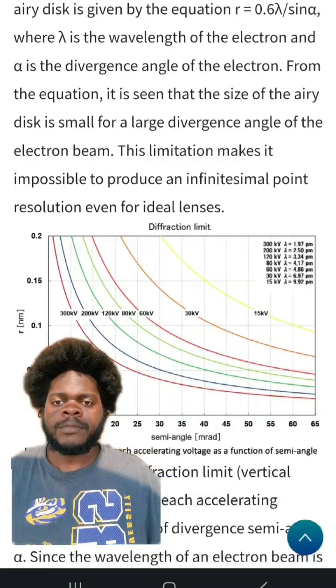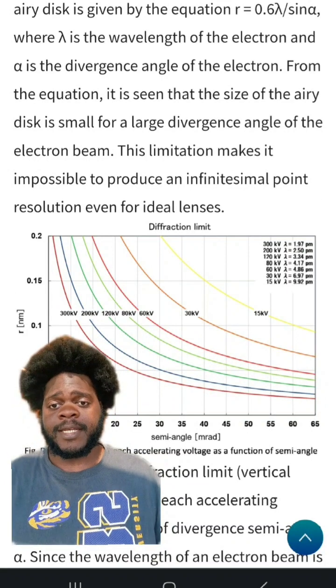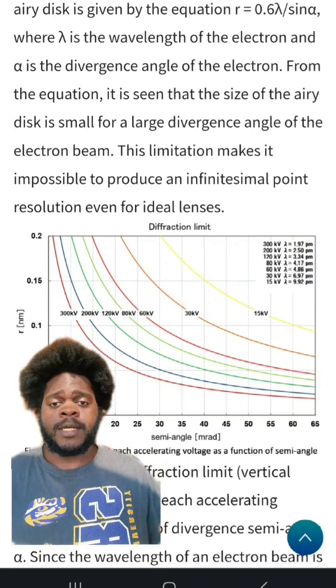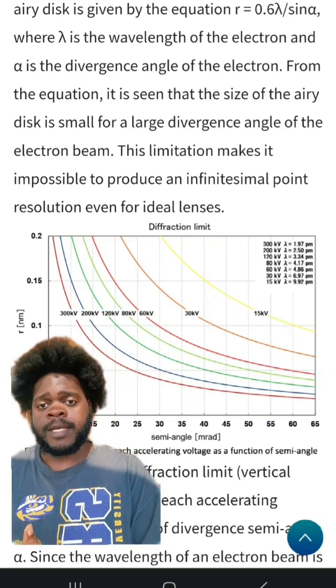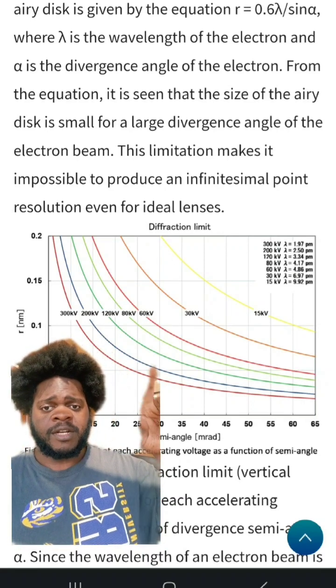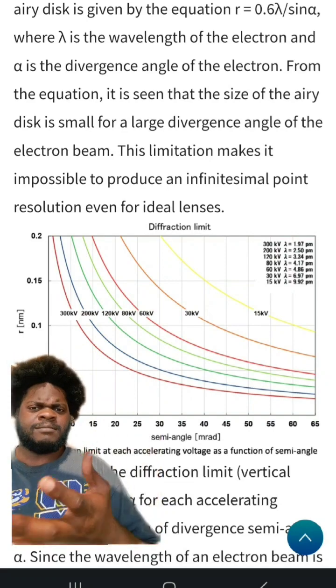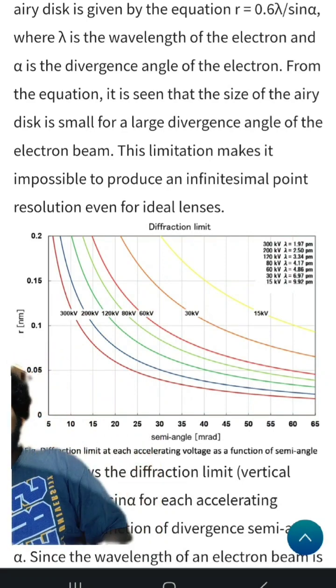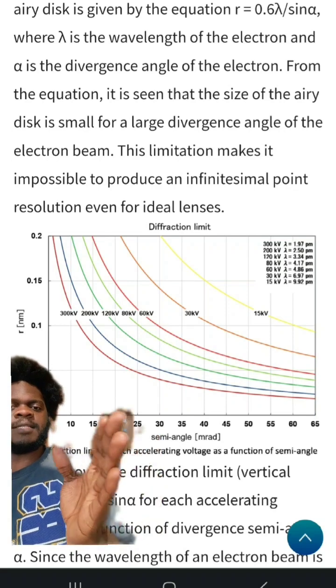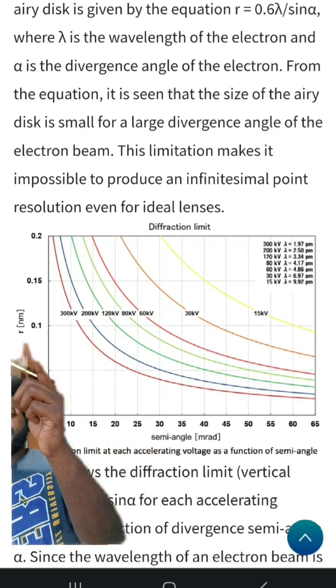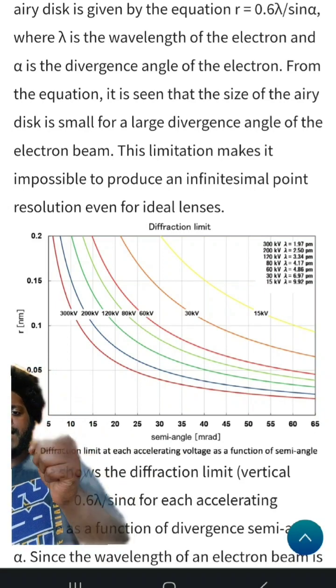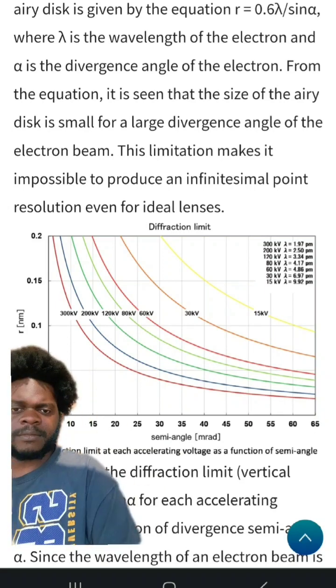So what you can do is, in a TEM, adjust the voltage that's applied to the electrons to get higher and higher resolution. So in an electron microscope, by changing the accelerating voltage, you can get different resolutions. For a standard electron microscope, you're using around 200 kilovolts, so 200,000 volts accelerating voltage, to get this kind of resolution. But you can see that as you change some of these factors and the accelerating voltage, you'll be able to see different sizes, or your diffraction limit will change.